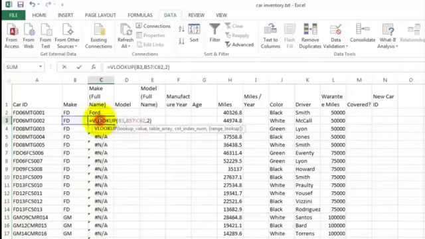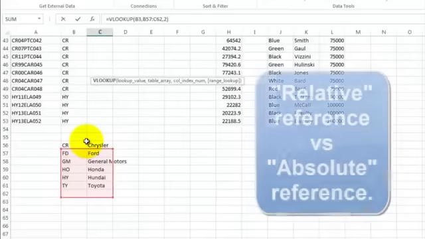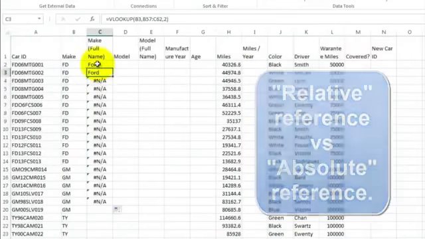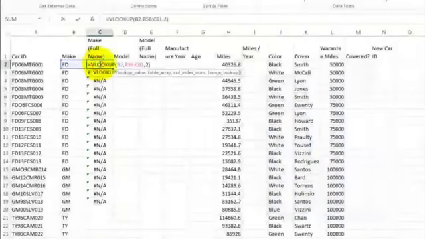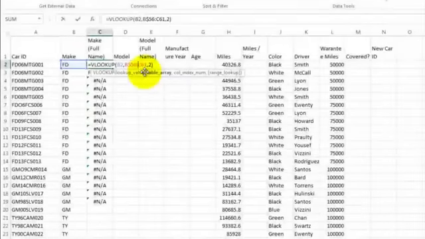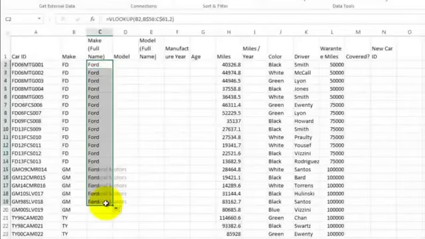Well, if I double click on the second item, you'll see that this table is looking at rows 57 through 62. And you notice down here that it's been shifted down one. That should send an alert to your mind to say, oh, the computer is using relative references instead of absolute references. So if I go back to Ford and double click this, I'm going to modify this. So I'm going to put in a $ sign in front of 56 and a $ sign in front of 61. So that means that it's always going to use those row numbers every time I look up a value. And now it looks like it's creating the results I want.